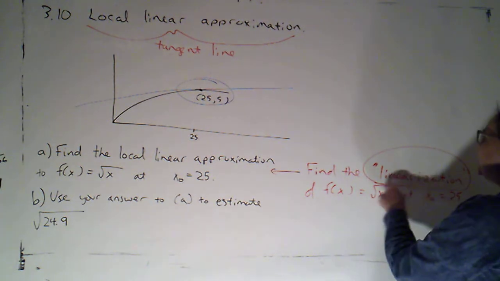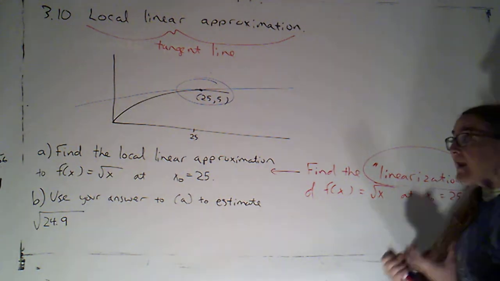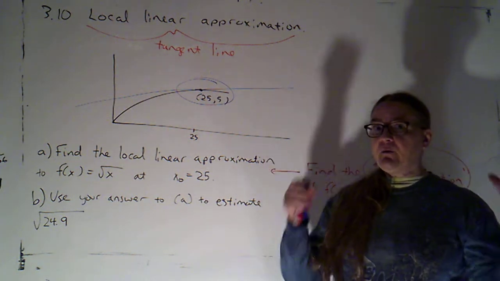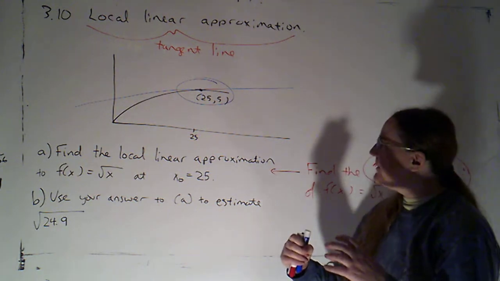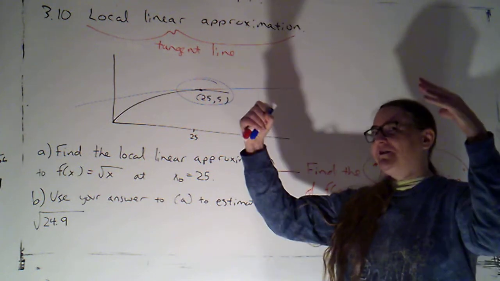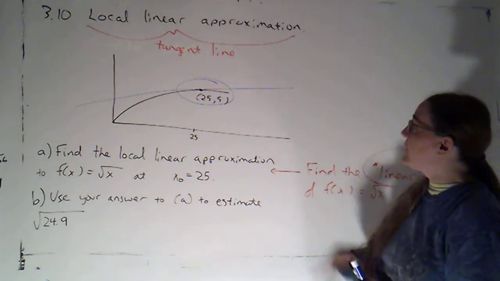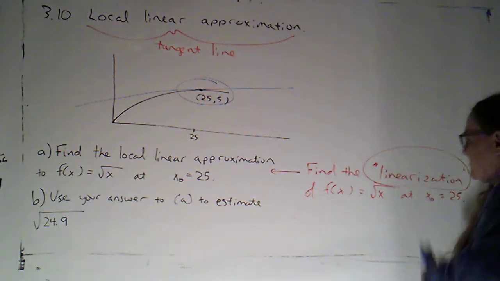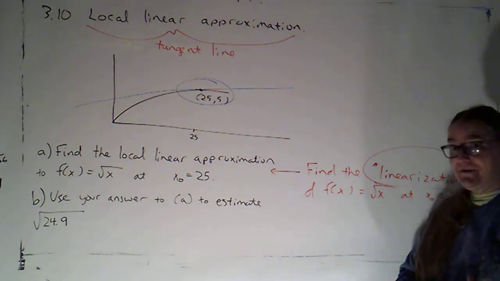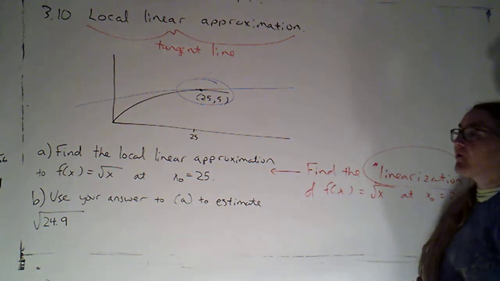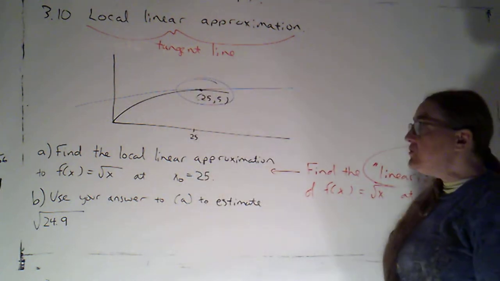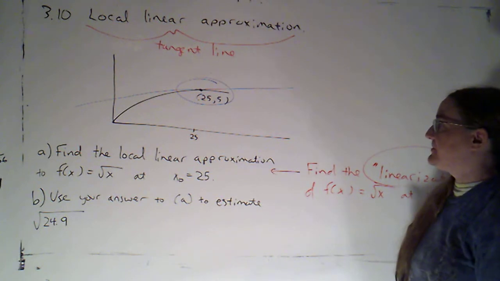We also call it the linearization to emphasize that when we're going to use the line to approximate the function value, it's almost like we morph the curve into a line. We turn it into a line. We don't really turn it into a line. We say it's close to this line, but we switch to working with the line. So linearization just sort of emphasizes the active part of that process. We are making a change from working with the curve to working with the line that approximates it. We're going from here to the blue line here, and then we'll use that to approximate function values.